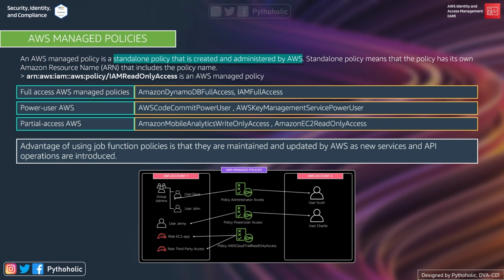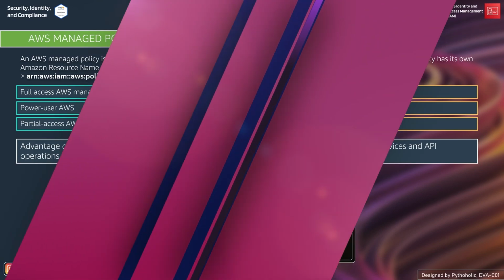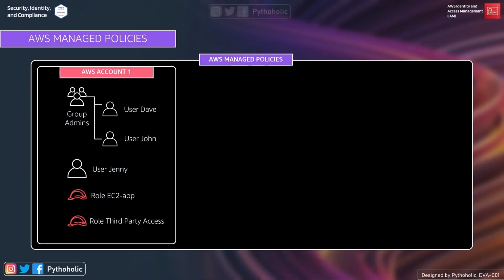And that is not created by you or me. It was already created by AWS. So remember that. And here, you cannot change the permissions defined in AWS Managed Policies. That's a good thing actually. You don't need to mess up everything that is already there in AWS. And the biggest advantage of using a Managed Policy is its inclusiveness.